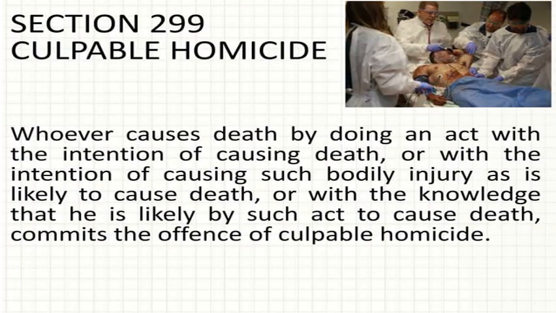Now, culpable homicide, as the name suggests, culpable and homicide, means that form of homicide which is unlawful, which is illegal, and also which is punishable in the eye of law, which means that the act has not been excused or justified under the sanctions of law. The word culpable means that the act is punishable, it is wrong, and punishment is prescribed for that prohibited act.